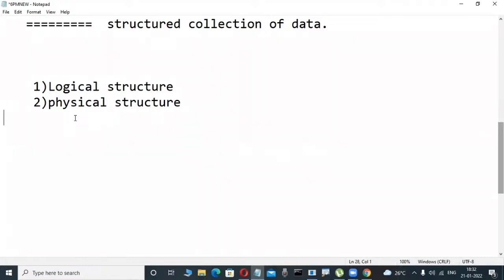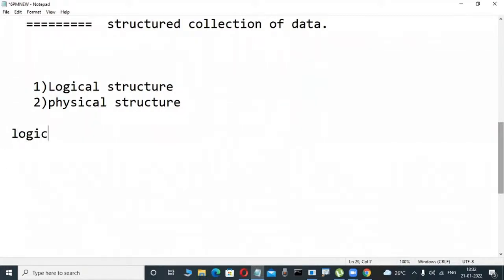Okay, logical structure only. Really, I am also working in a logical structure. You are also working in a logical structure. A Java or .NET front-end programmer is also working in a logical structure. I agree, the logical structure of the database. But what is that logical structure? DBAs are working in the physical structure, don't worry. But what is that logical structure at least?